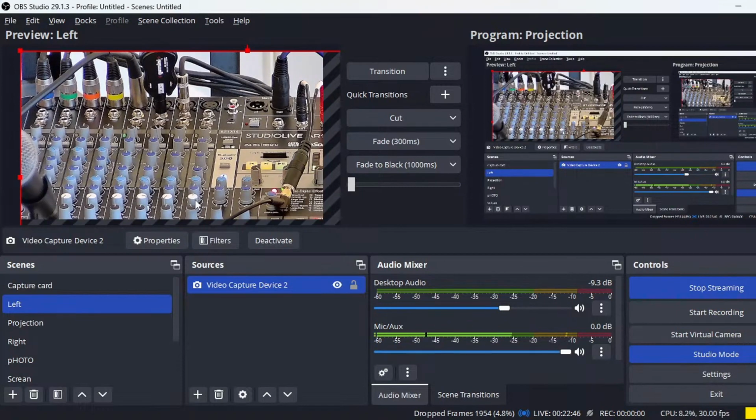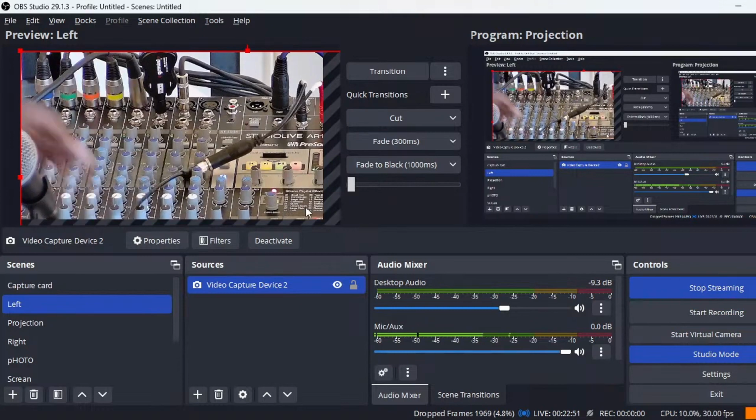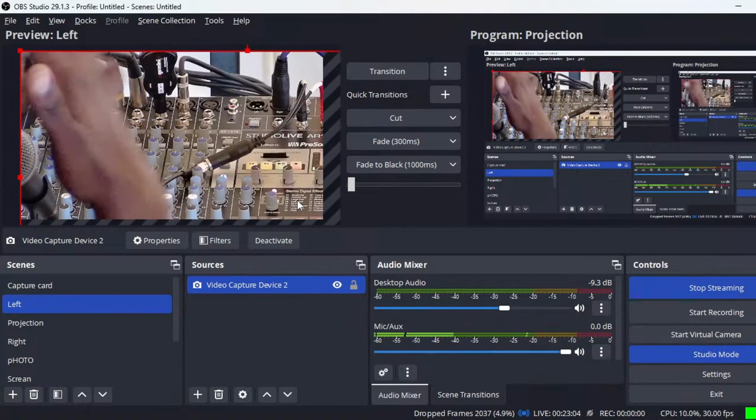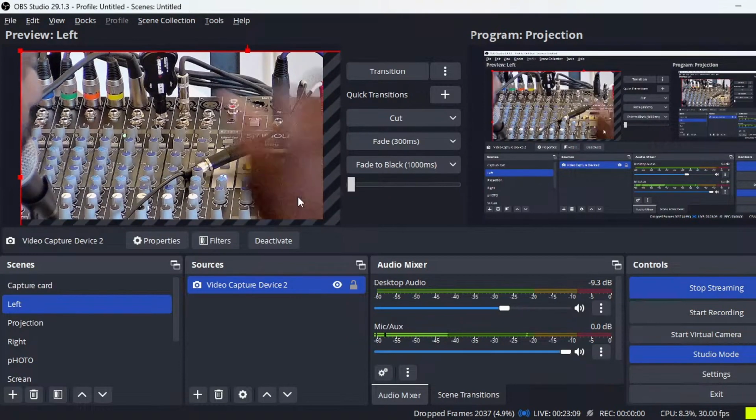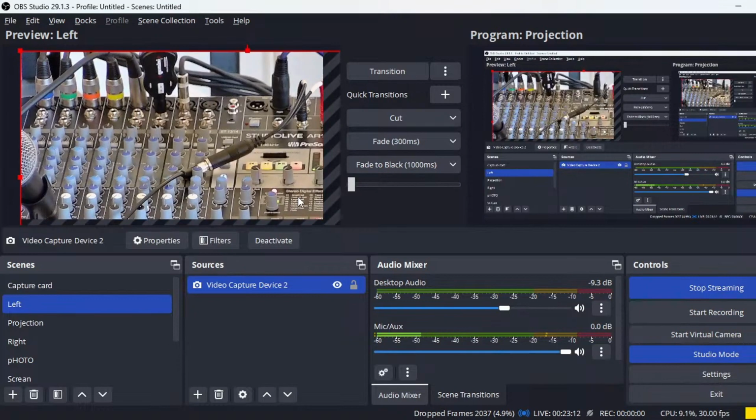Then the third one is the effects knob, and I don't know if you guys can see it from here. You change the effects with this knob right here, and then there's a small screen over there. It shows the number that matches with this effects selection. And then what else is left? I think the last knob, is it the last one? Yeah, we are on this one, the black one.